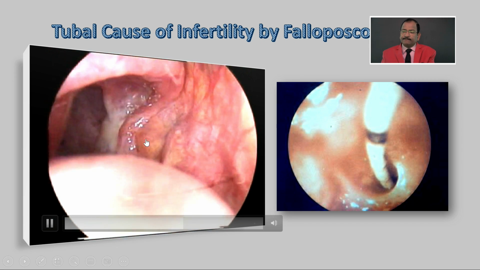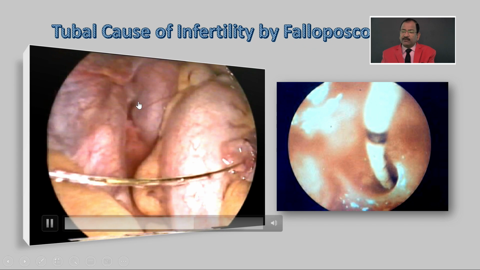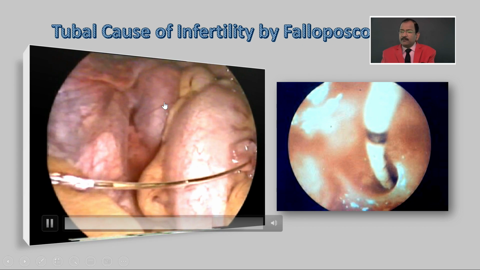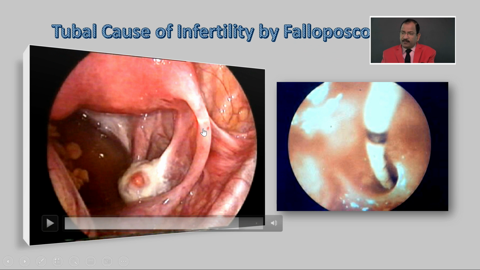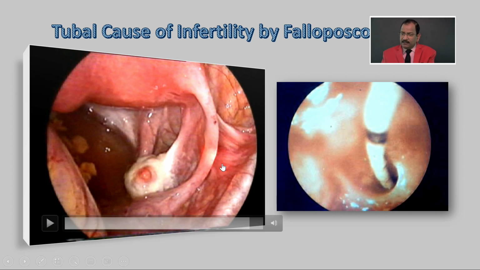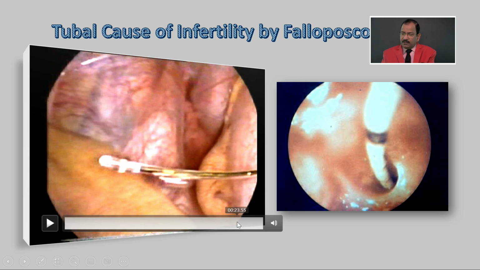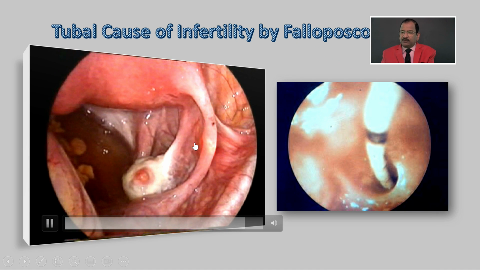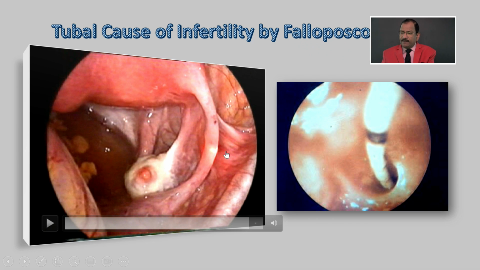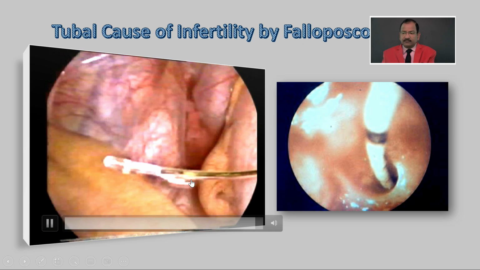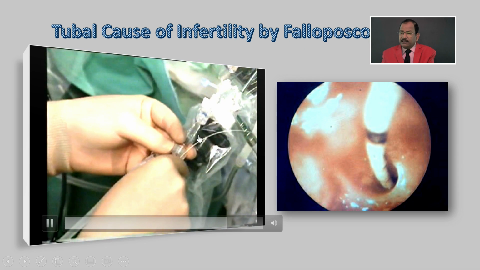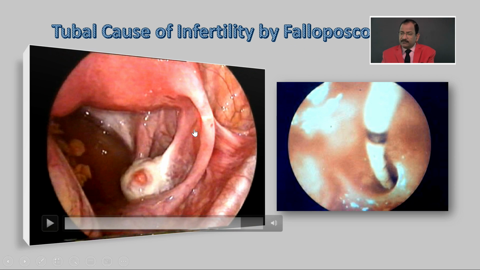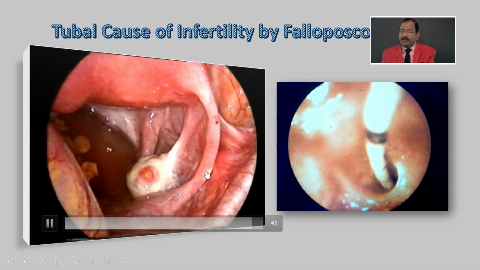After that, the guide wire is taken out, then you will put the falloposcope. So this is now the falloposcope going. This is the light of the falloposcope. Can you see that? This is the light of the falloposcope. Falloposcope, a little bit, the guide wire and ureteric catheter will be brought. This is the falloposcope here. This falloposcope is very important in developed countries because of the increasing number of females who smoke.